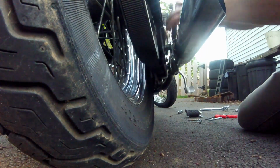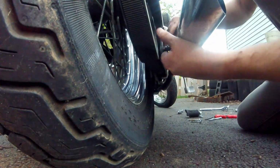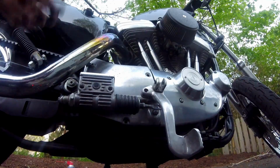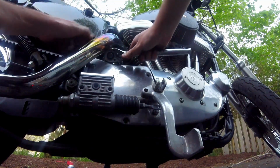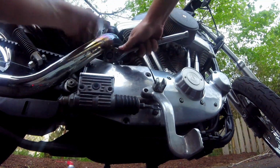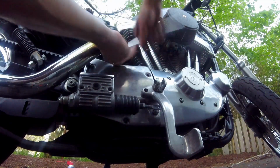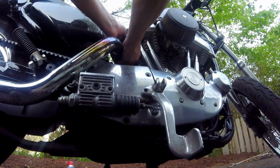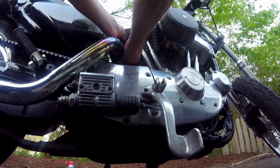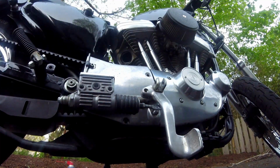This one's a little trickier. You got to get an open-ended in the back here. I couldn't even get the box end of it on there. Once that's removed, you got to get the two nuts up at the flange again. You're not fighting with the frame this time, but you end up fighting with the case. You may want to put a rag or something on the case to prevent scratching it up. I'm planning on painting this at some point, so I wasn't too concerned. And there we go. The stock exhaust is gone.